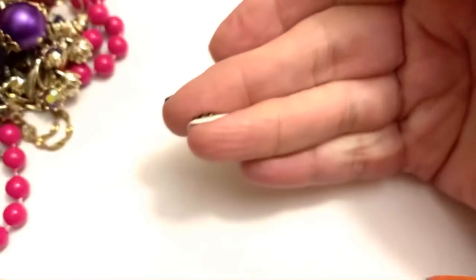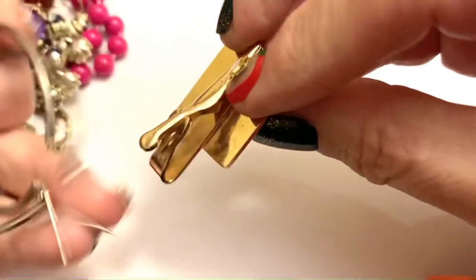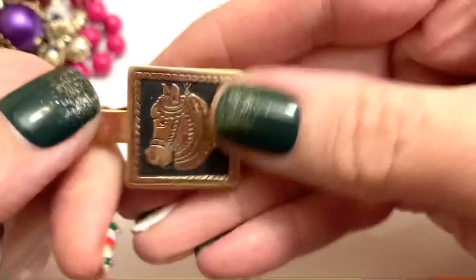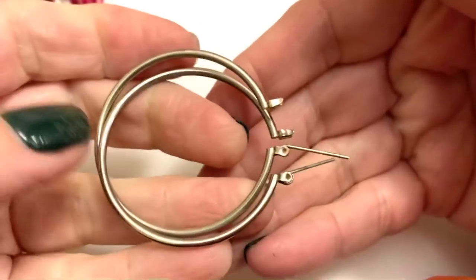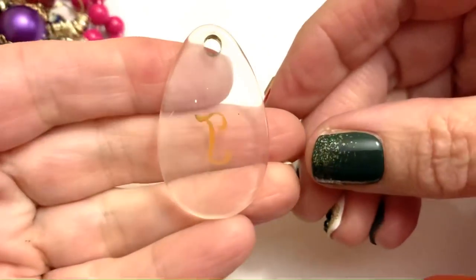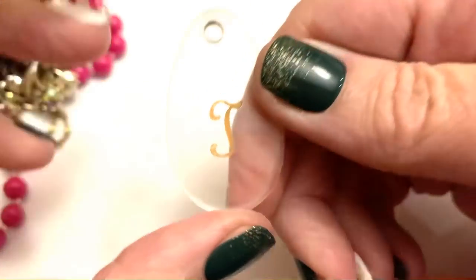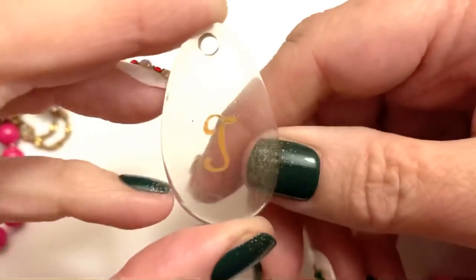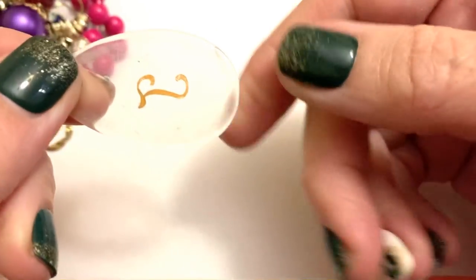This is the other part of the earring. Nice tie clip from Swank. Pretty horse. These do not appear to be silver. This is, I guess, monogrammed. I don't know what this belonged to, if this was part of the necklace and that's all it was.